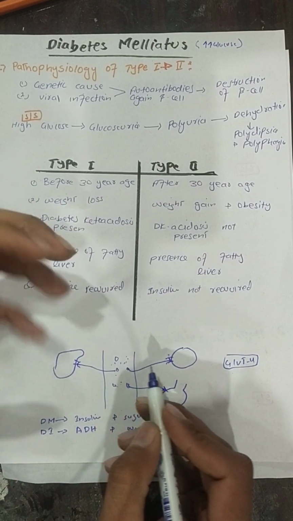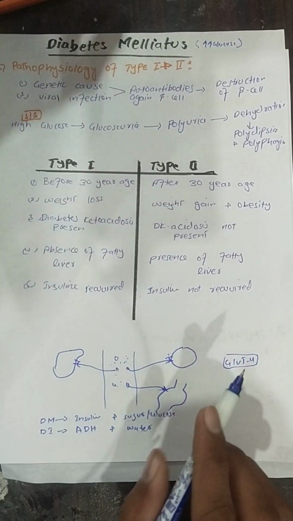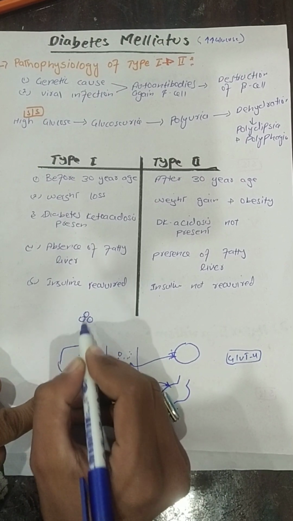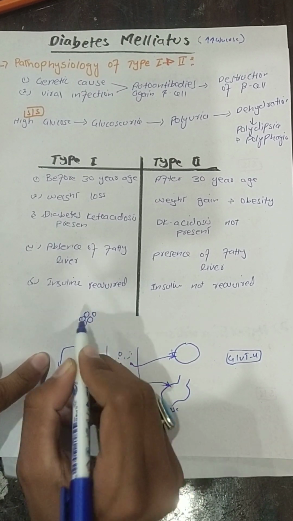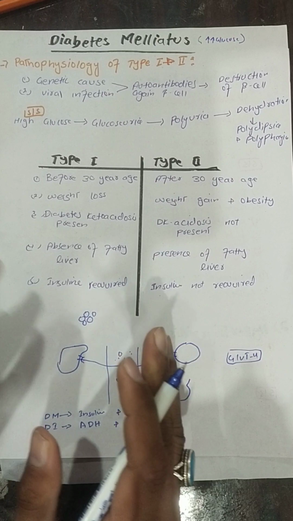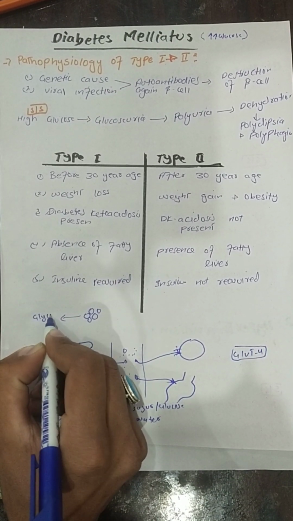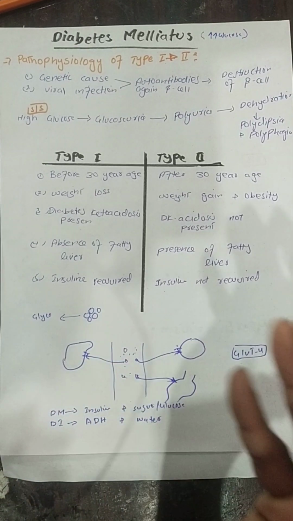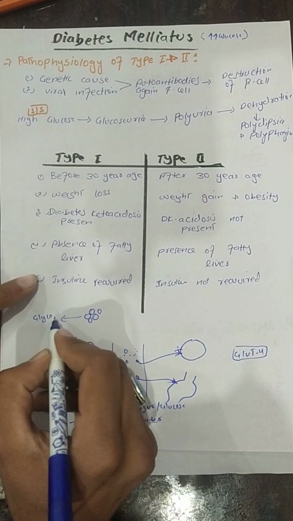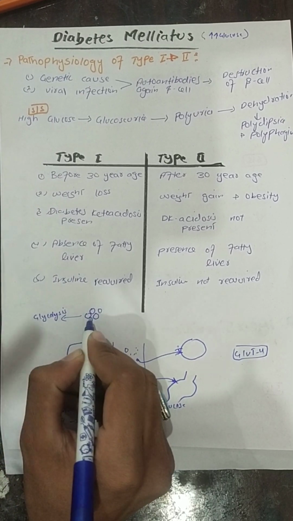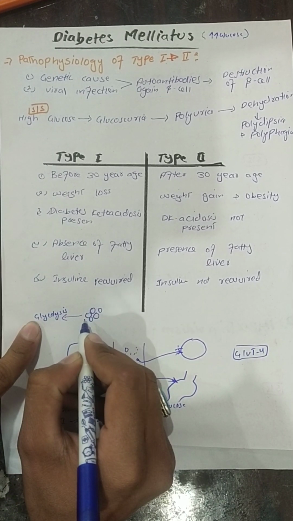So how can we decrease the glucose level? If we have a large amount of glucose here and want to decrease it, how can we do that? First, we can degrade this glucose, and when we degrade it, the glucose level decreases. Degradation of glucose is called glycolysis. So insulin causes glycolysis to occur.